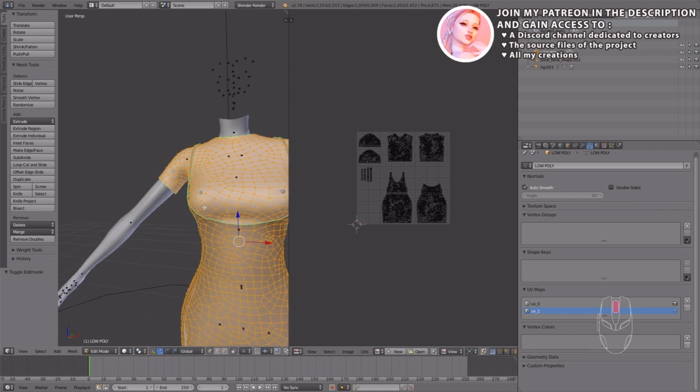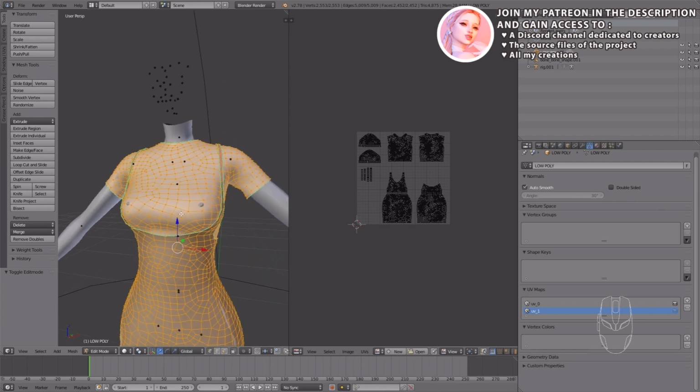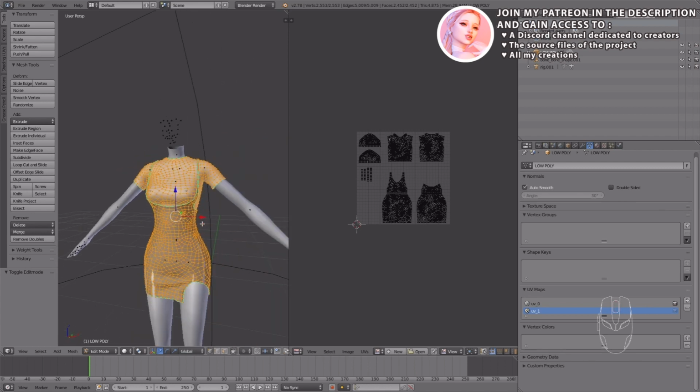You have to know that when you import clothes in game, you import them with the body. And to keep a lot of places for the textures and to prevent your mesh from being too large, you have to delete as many parts of the body as you can.